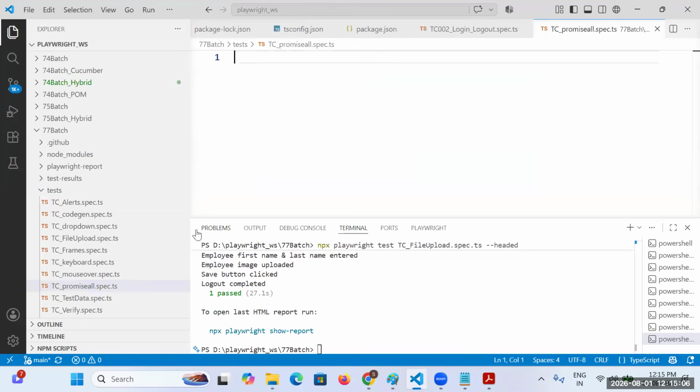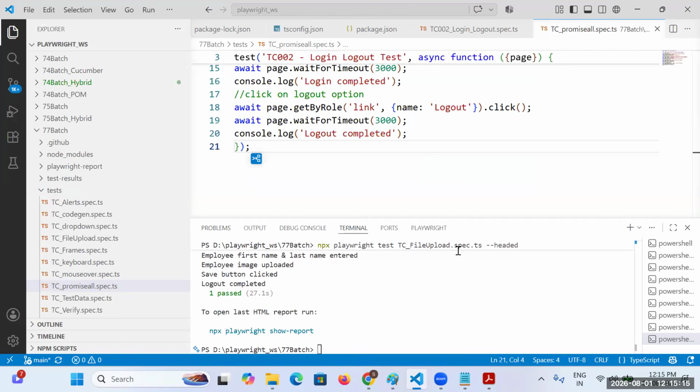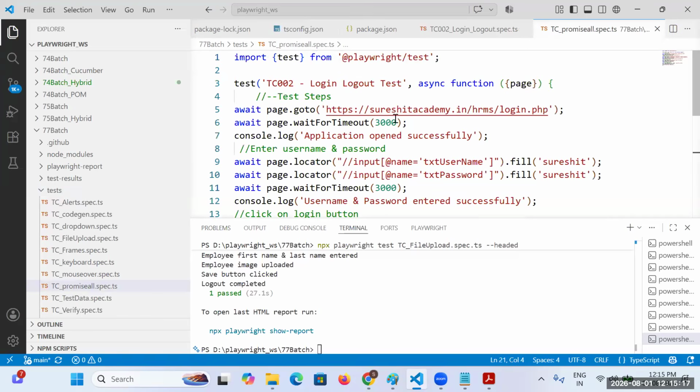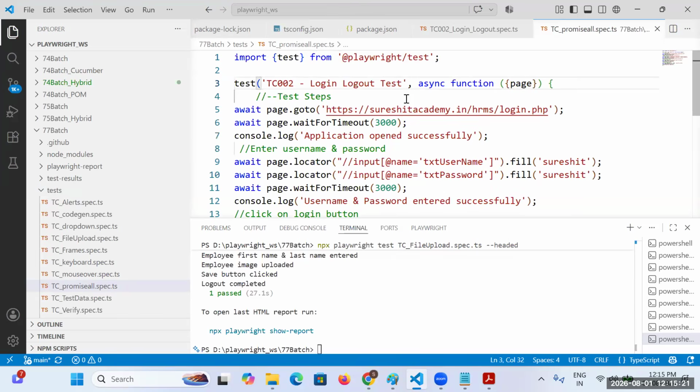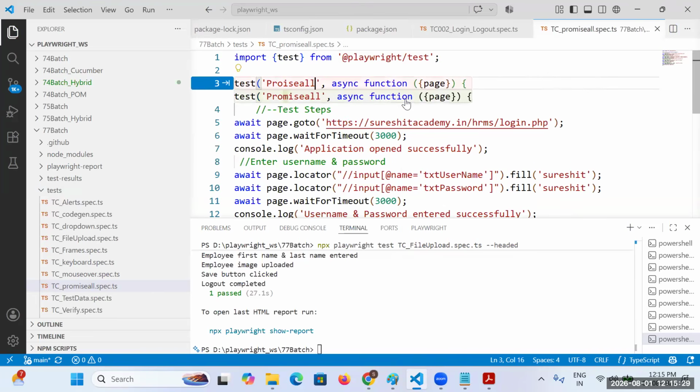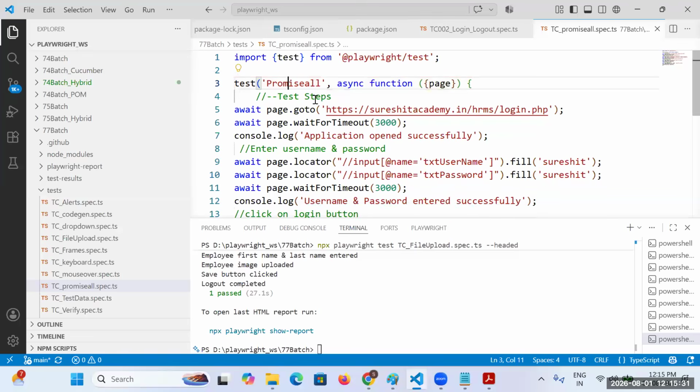Okay. So now we can see that it has this whole program, the same program as it is, which I have done. So here I will just make the description mentioning promise all. Okay, done. So now see the concept here.